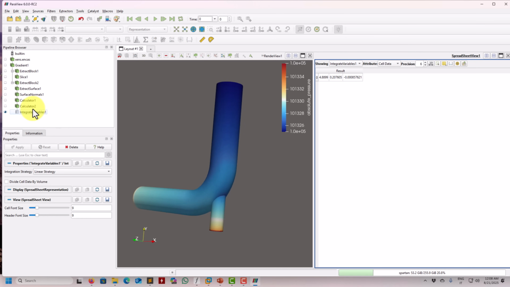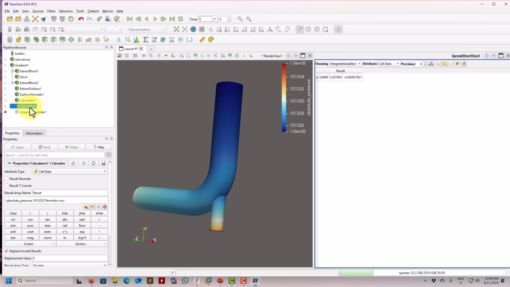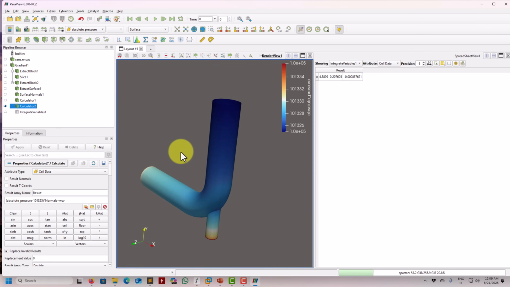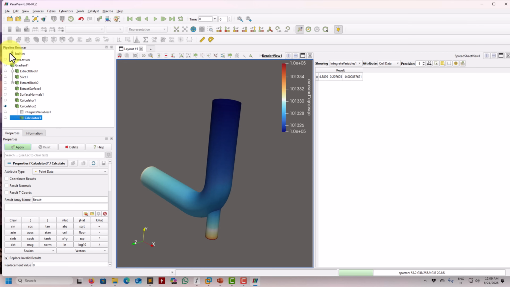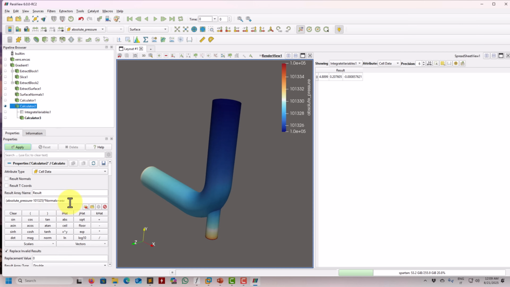But this quantity, result, is not your actual force. Remember that you will need to multiply this by the area to get that. It's as easy as that. So add another calculator.